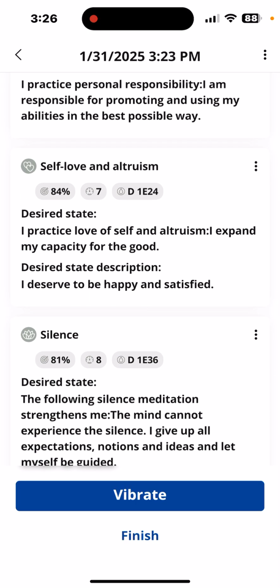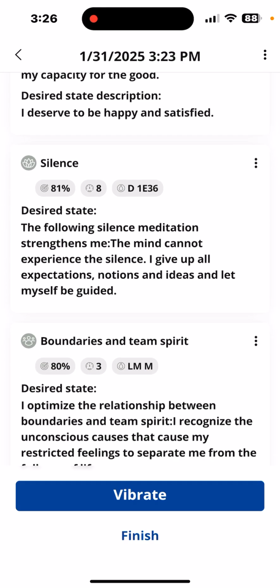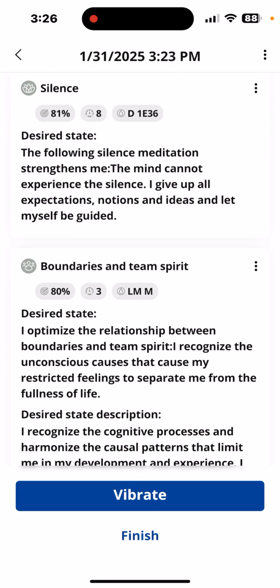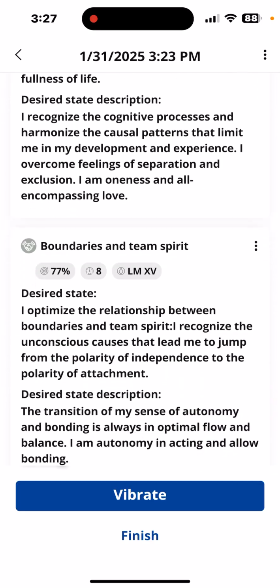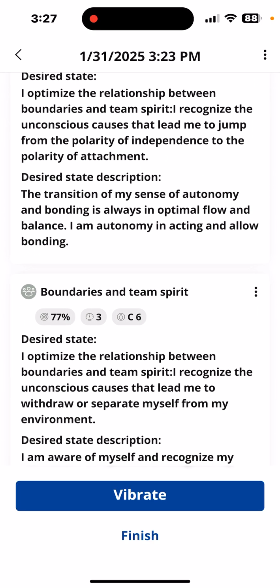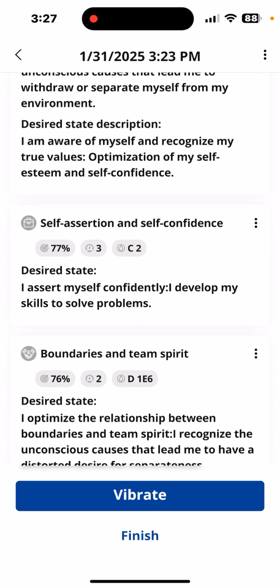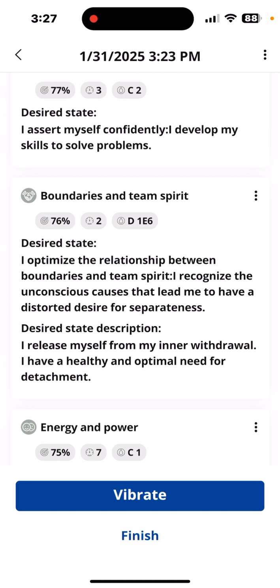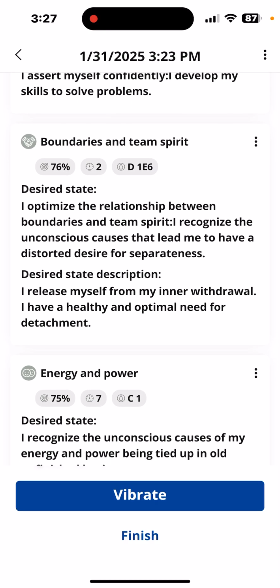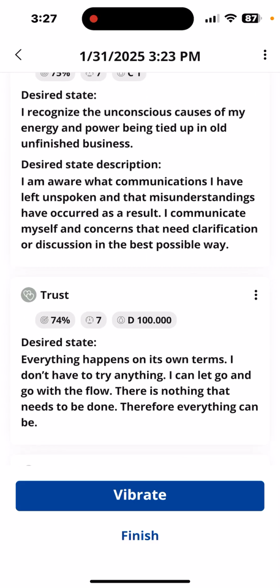All right, so you see 24, 36. Usually you will find that the third number here is from your present life first. Now in this particular case you actually see quite a lot from karma. 1E6 is from karma, so the past life that is holding this person back in terms of this particular area.